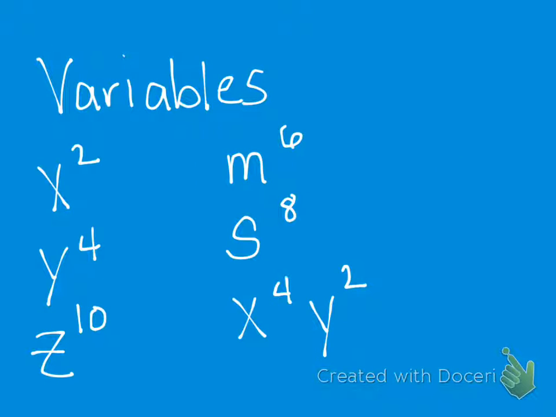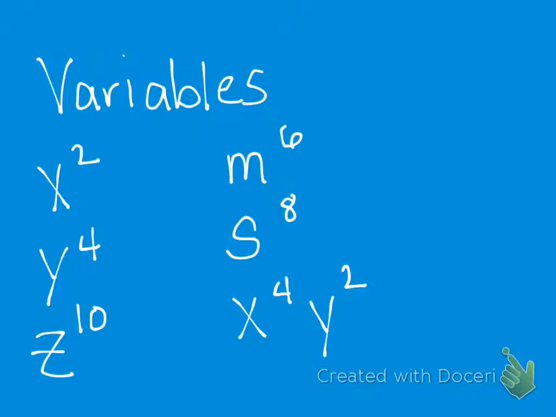Variables that are raised to an even power are perfect squares. X to the second is a perfect square because x to the first times x to the first gives you x to the second. Y to the fourth is a perfect square because y squared times y squared gives you y to the fourth. Any product that has an even exponent is going to be a perfect square when you have a variable. Because remember, when you have two things that you're multiplying with the same base, you end up adding the exponents.